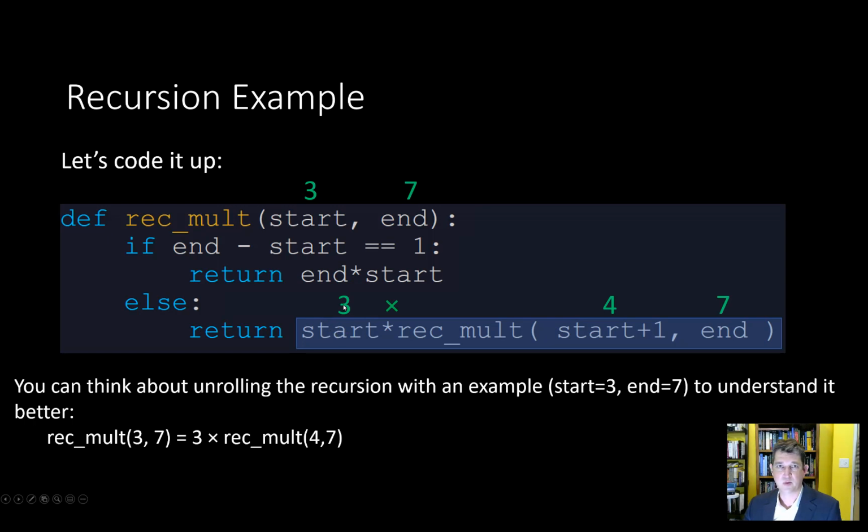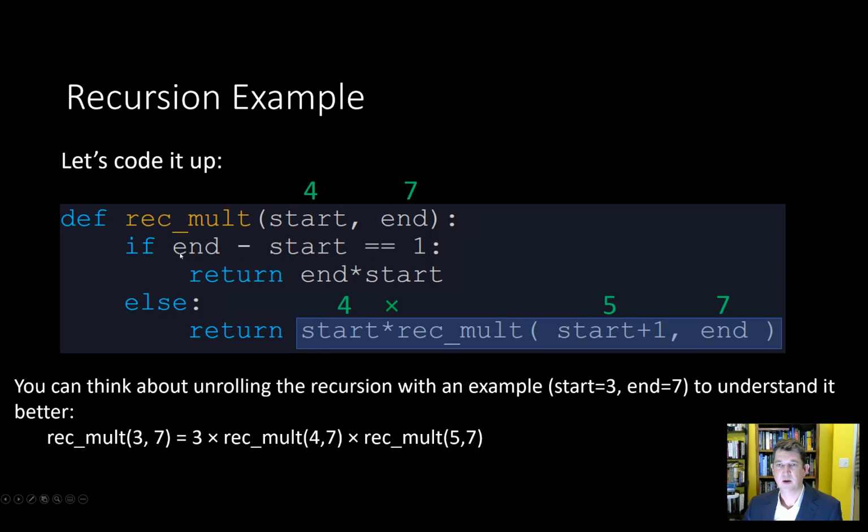In the recursive step, start is equal to 3. We're going to multiply 3 by the result of calling recmult on this smaller problem. In the smaller problem, start plus 1 is 4, and then we have our end value 7. So we're starting to build up our solution. If you look at the bottom, we have recmult 3,7 equals 3 times the result of recmult 4,7. Now we're going into the next recursive step, calling recmult and entering the function again. This is the same function definition, but it's a different instance of the function because this function has 4 and 7 as its arguments, not 3 and 7.